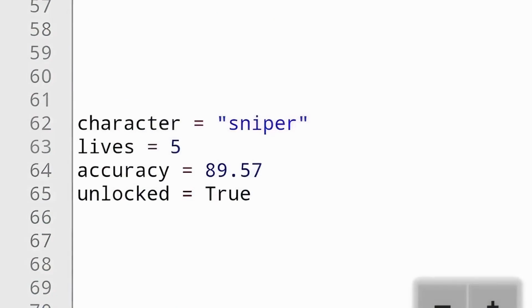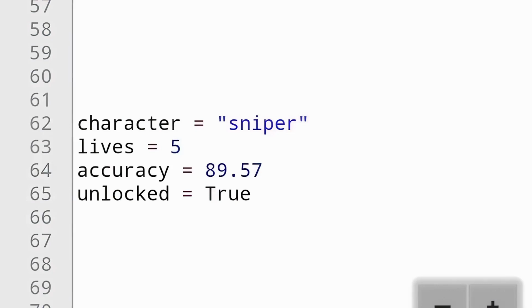So in almost every aspect of our lives, we have different types of data. And I'll show you an example. Here, we have a gaming scenario. And we have a gaming character which is named Sniper.